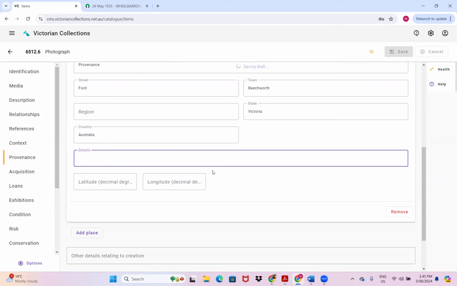And the details, once again, this is a field where it's been inconsistently used within the Burke Museum, but I would put something relatively straightforward, like photo taken, Ford Street, Beechworth, 1935.